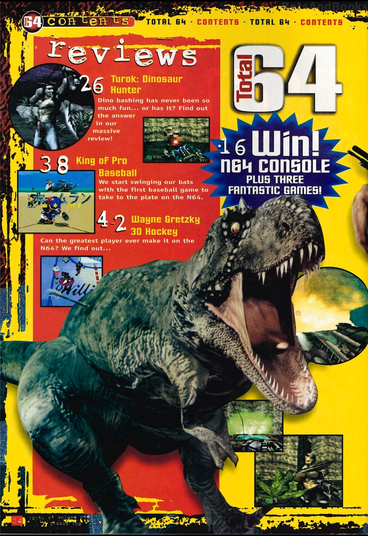This page serves as the magazine's contents guide, dominated by a rather menacing T-Rex that clearly means business. We're diving straight into the reviews section here, with Turok, Dinosaur Hunter front and center on page 26. Apparently they're pondering the sheer joy of dino bashing in their massive review. Then we move on to the sports field, with King of Pro Baseball reviewed on page 38, the first baseball game to step up to the plate on the N64.